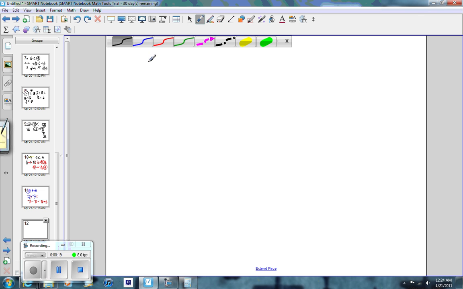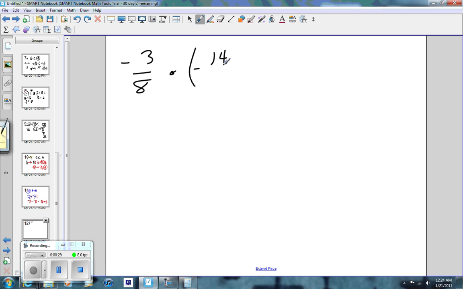All right. So number 9, they give you the fraction -3/8, and they make you multiply that thing by -14/15. First thing is stop yourself, slow down a minute, and get these signs out of the way. A negative times a negative is a positive. So we don't have to worry about that anymore, and we want to know what this equals.